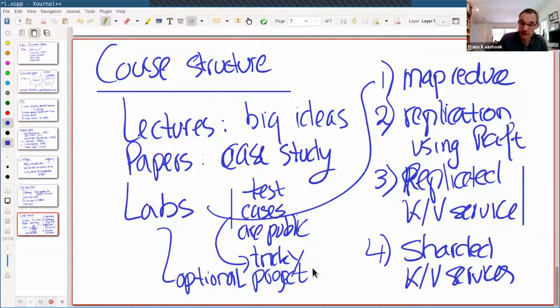Finally, the one other component of the course is 2 exams, one roughly halfway through the semester and one in finals week. We expect you, of course, to do all the labs, submit and write homework questions for the papers, and do the 2 exams. If you look at the web pages for 6828 or 6824, you'll see exactly the balance in terms of grading for the different components. The labs count for most. The 2 exams, I think, are 20 or 30%, and then there's some class participation. But the details are on the webpage.